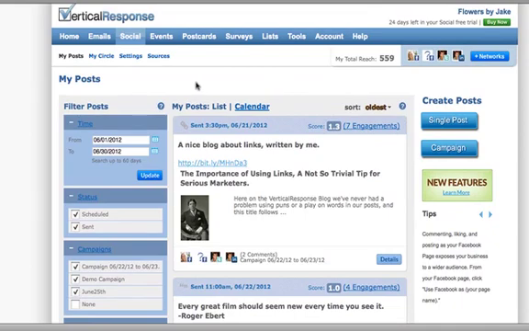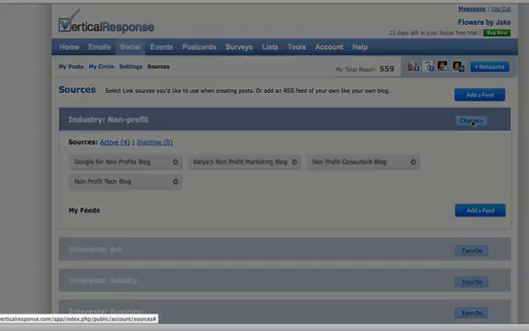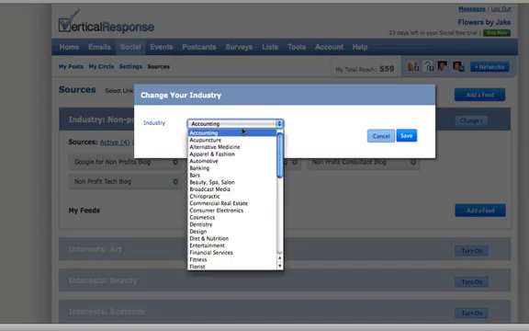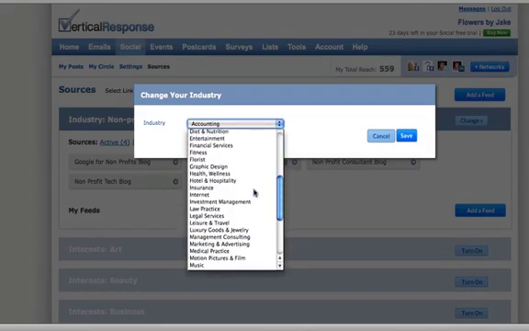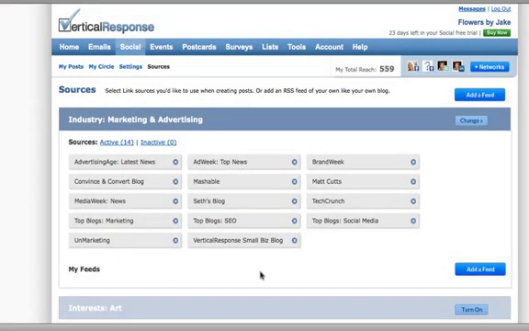So the other thing to show you in here is sources. So under sources, this is where you can set up your industry. So when you first click on the social tab, if you've never been there before, we'll ask you to select your industry and some general interests. And that's how we pull in the content library links so that you can use those different posts from around the internet so that your recipients will find something that's interesting in your industry. But you can change the industry that you're in from here. So there's a long list of stuff. So try to get something close to what it is that you do. And then we'll pull in things that go with it.